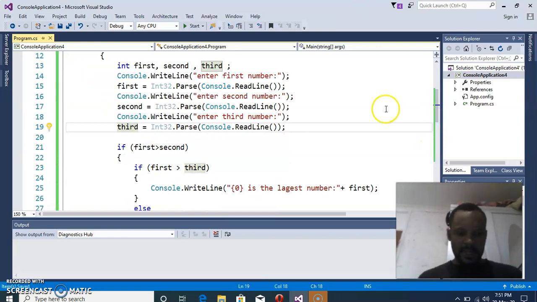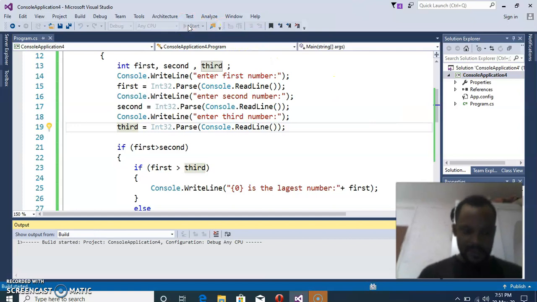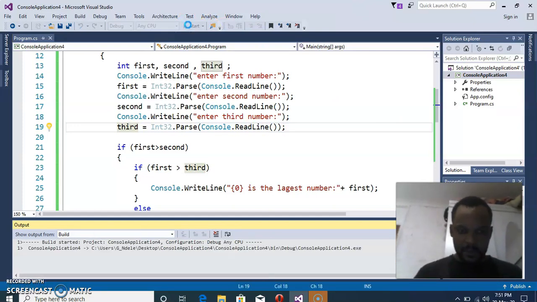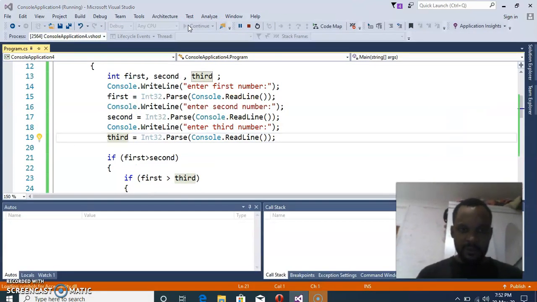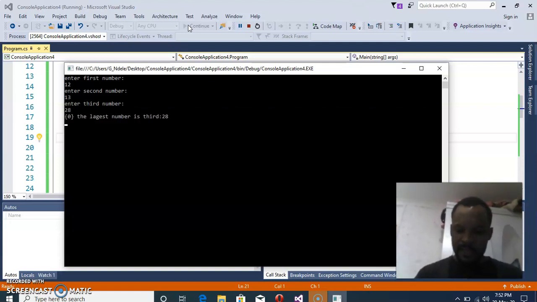All right, so let's save it and run this. This is called nested if. All right, nested if statement. So if you go here, it's gonna ask the user to input. Now we remove the value, so the user will input first, let's say 12, and then he puts maybe another 13, and he puts 29, and he inputs maybe. Can you see? So when the user inputs, he goes to the first statement first. So you have to check the first statement before he goes to the last statement. Can you see that? Do you see what happened?